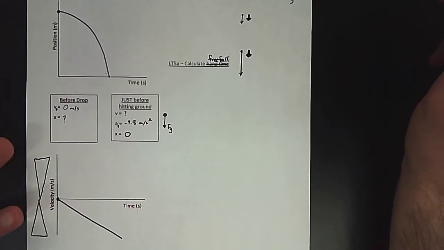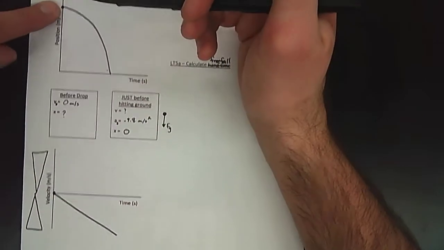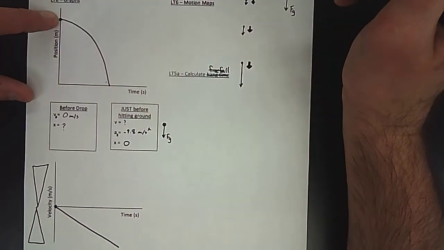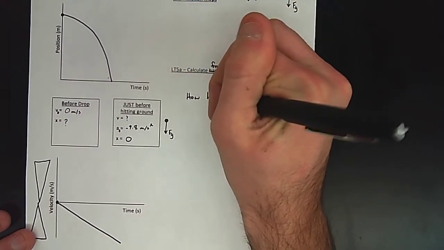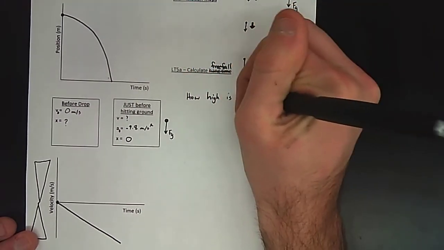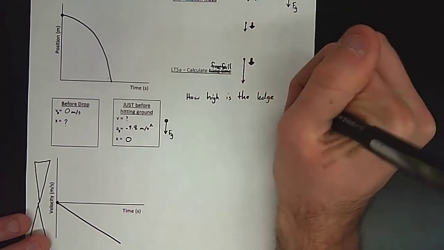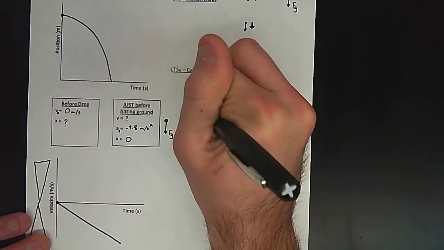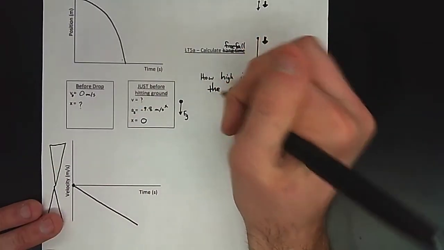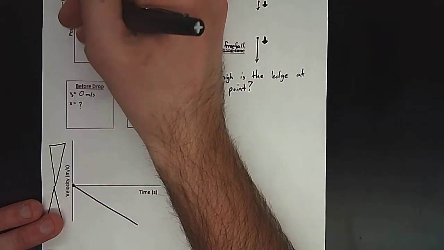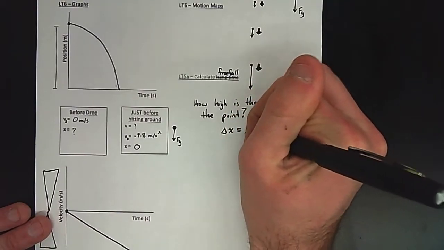Now let's actually solve for free fall. And remember, what we ended up doing is we dropped a tennis ball from a ledge at the point, and our goal is to figure out how high is the ledge at the point. And this is, by the way, just above the stairs. So if that's the question I'm asking, then what I'm looking for is this change in distance, right? And that change in distance is always going to be delta x. So that's what I'm looking for.